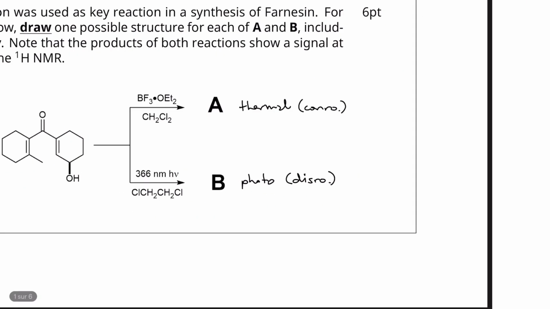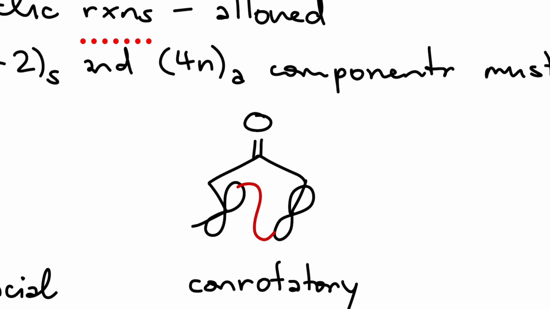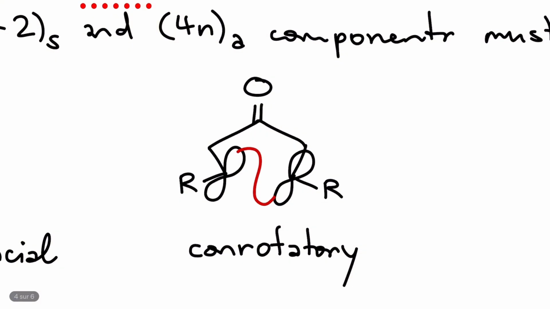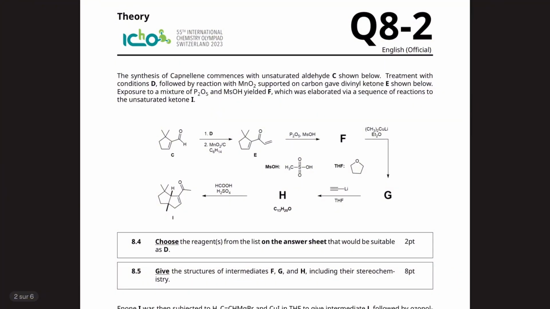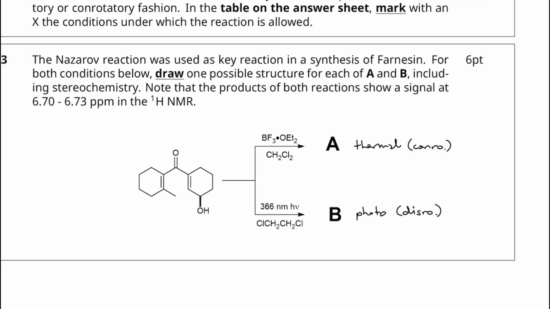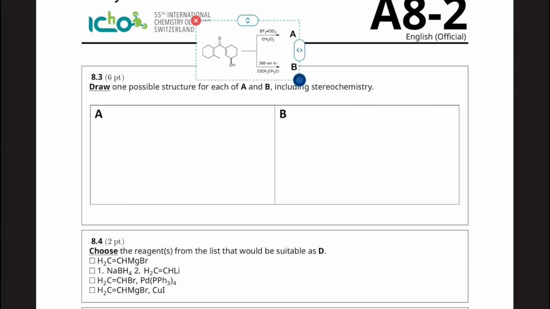So conrotatory, you will have opposite stereochemistry, because you twist the orbitals in the same way. Let's say this is a substituent R. So this R group will be up like that, and this R group will point a bit down. So now it's on different faces. So the substituents will end up opposite to each other. Let me just copy this and paste it right there. Okay, now I actually got that.